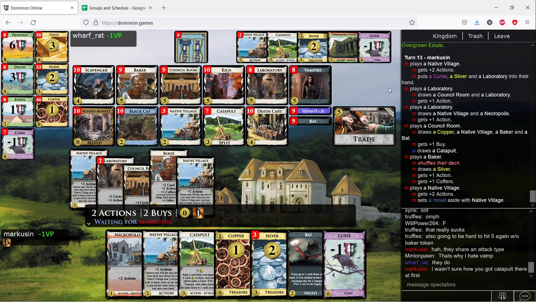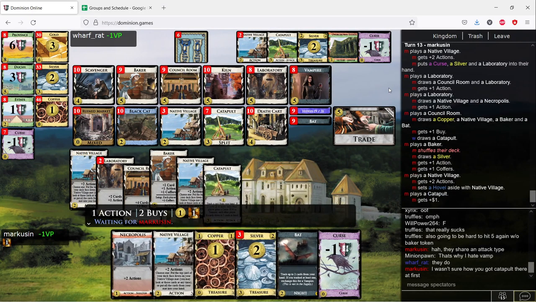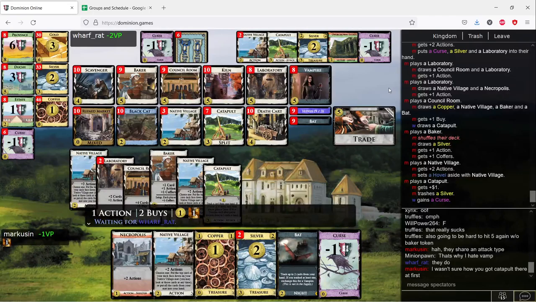for Wharfrat, I think. The early vampire trash was nonsense, you know? It's just not a reasonable thing to have happen to you and then still stay competitive. Markusin has, I would say, close to perfect control over this deck. It's just a matter of how they want to build it from here.